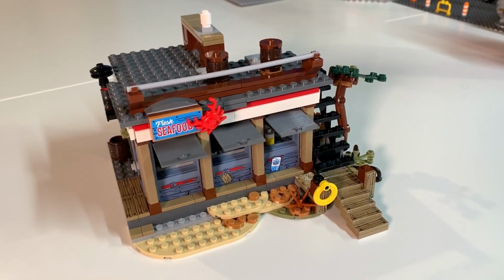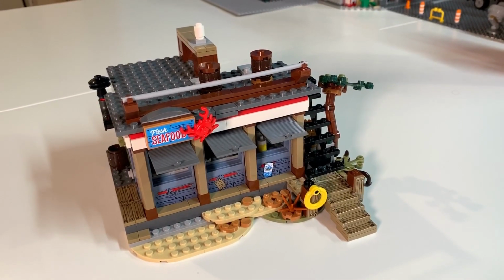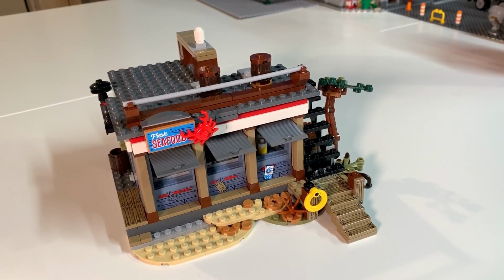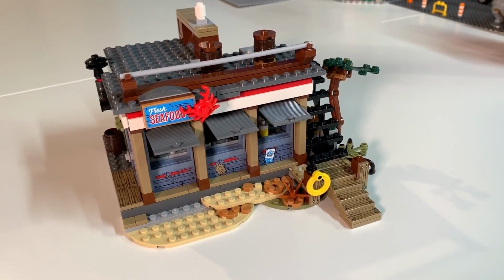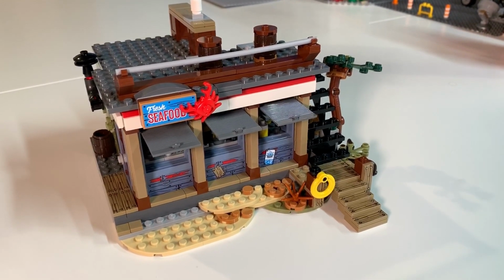This modification of the Shrimp Shack. That's right, I can never say that right. The Shrimp Shack. That's right. From the Hidden Side, set 70422, we have modified it and made it into a shack that we can actually use in our city and on our beach in Figsdale.